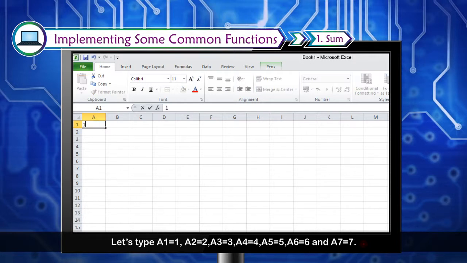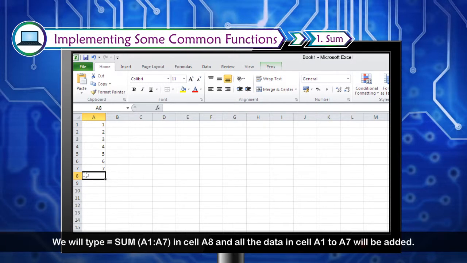Let's type A1 = 1, A2 = 2, A3 = 3, A4 = 4, A5 = 5, A6 = 6, and A7 = 7.